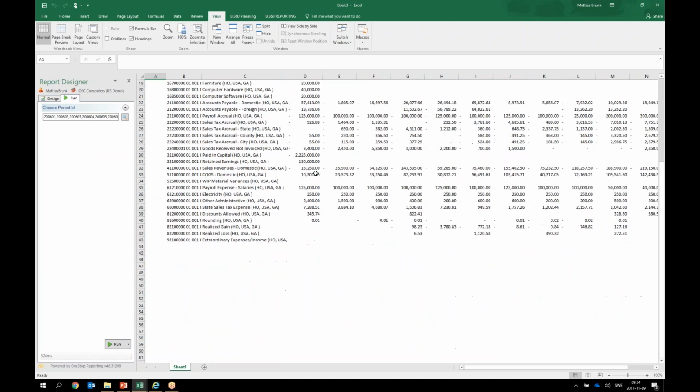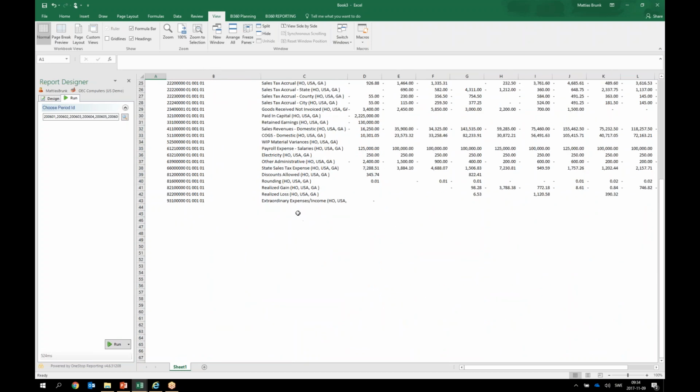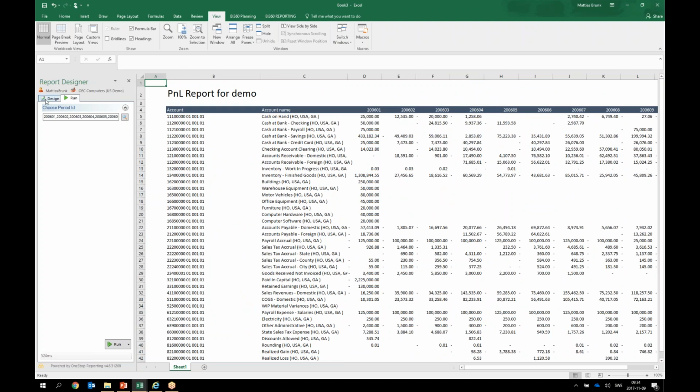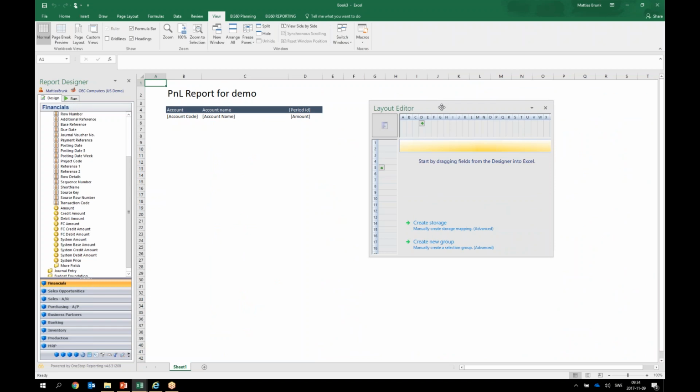So that brings us into some more advanced logic, because for the moment I'm just pulling my full chart of accounts. It's not really a P&L. I want to add some logic to this template. Going back to design mode and start looking at some summarizations and some account groups. So for instance, if I want to have a subtotal, it would just be about summarizing the rows above, because the sum formula in Excel is of course supported, but you can use a lot of advanced formulas, VLOOKUP, COUNTIF, SUMIF, etc. Everything that Excel supports is supported in BI360. So that is my subtotal.